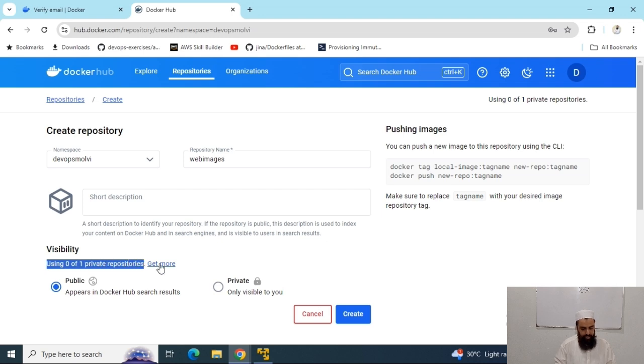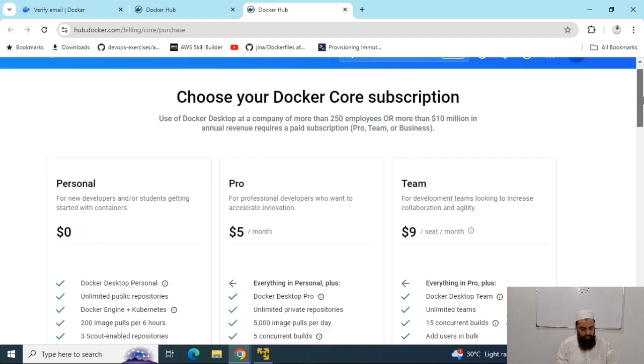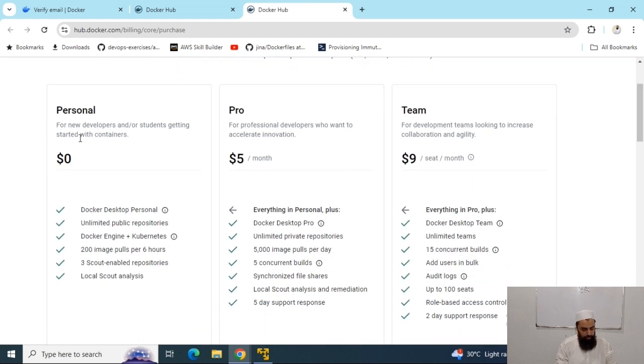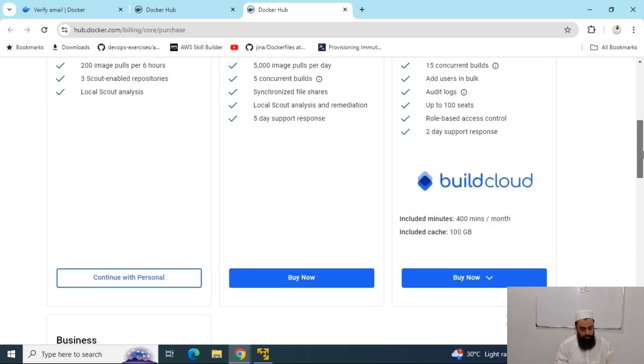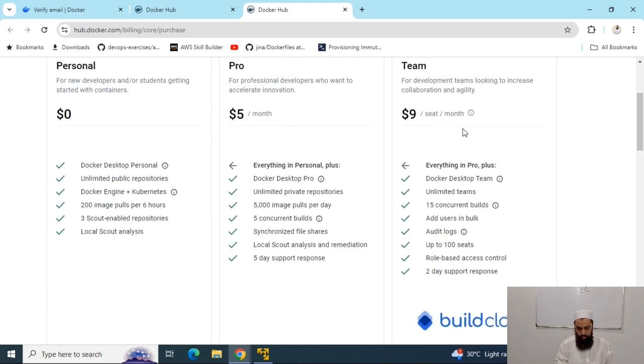Okay, and you can see the plans here. For personal or free use, we can only get one private repository. Okay, and these are other plans for your teams. If you want to get these plans, you have to pay $9 per seat per month, and this is the pro plan, in which we have to pay $5 per month.